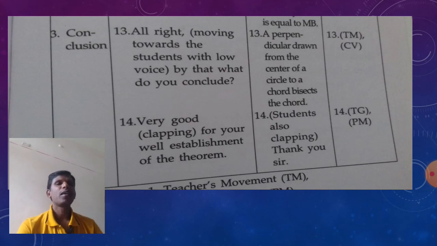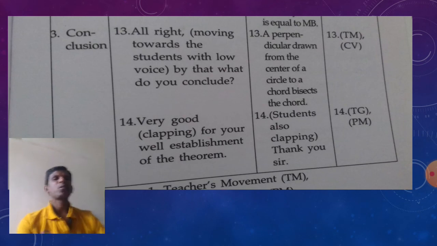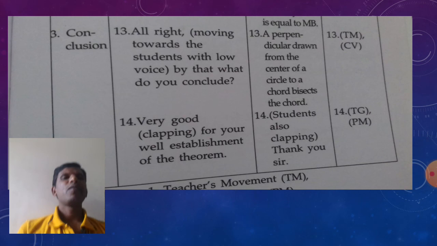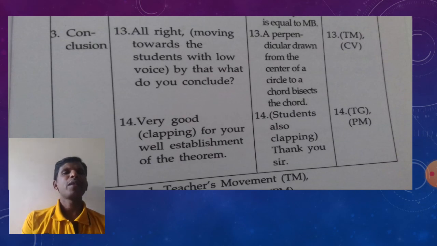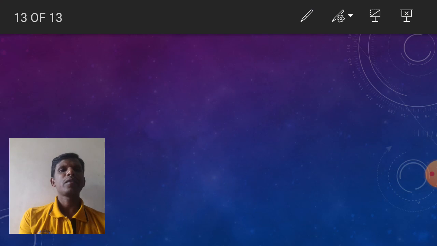So these are the components in the lesson plan. Like this we have to write when we are writing the lesson plan for the skill of stimulus variation. This helps a lot to make the class live and to motivate the students to participate in the teaching learning activity effectively, and it helps the students to understand the things in a better way. So with this the skill of stimulus variation is completed, and we can expect the next skill of explanation in the next class.